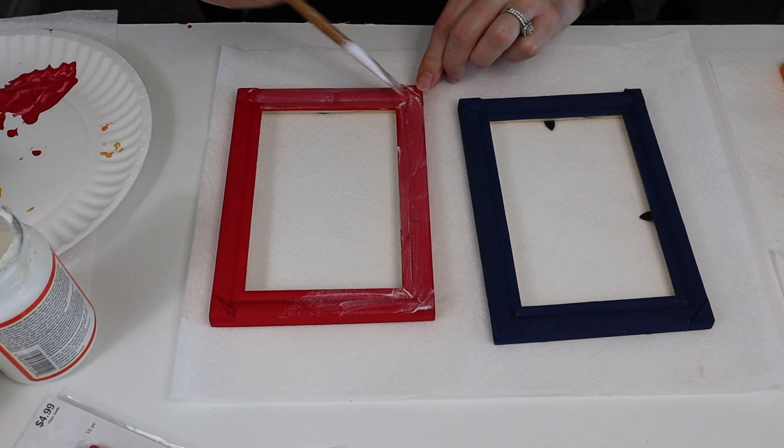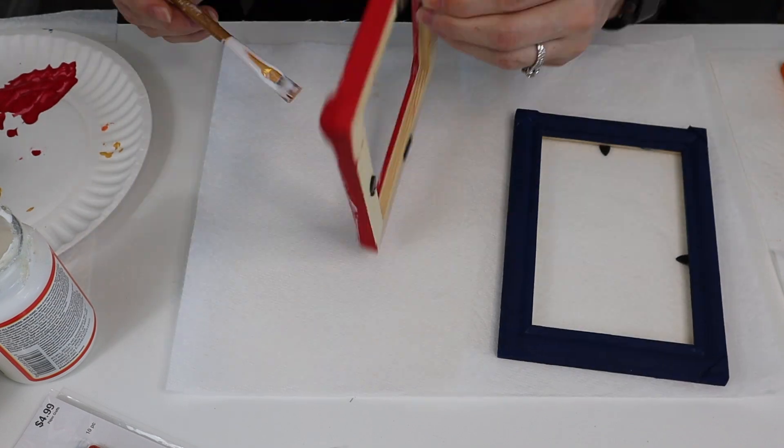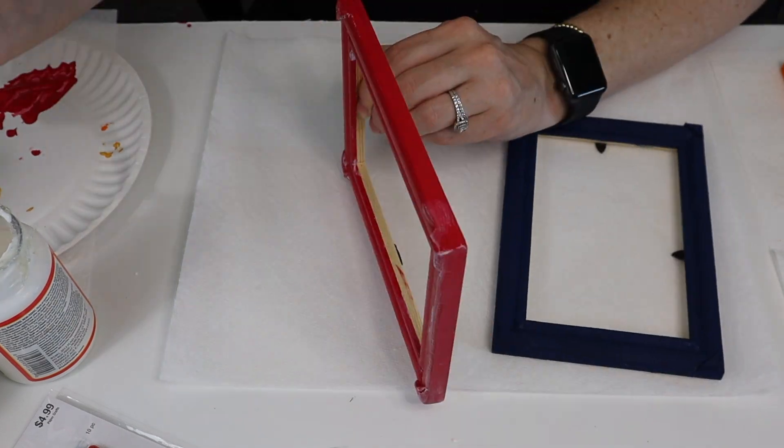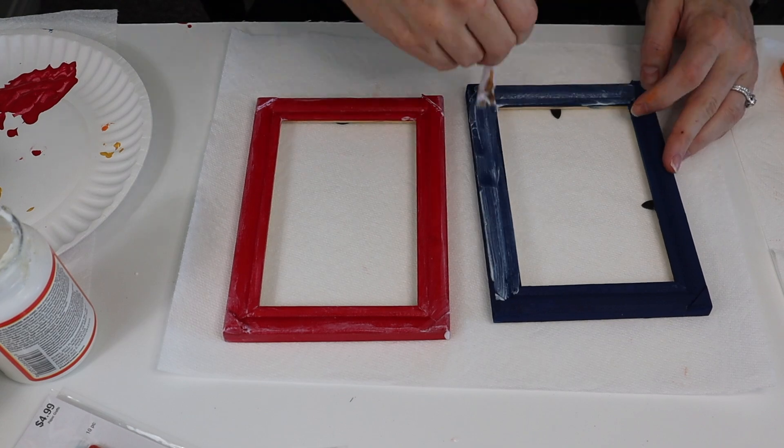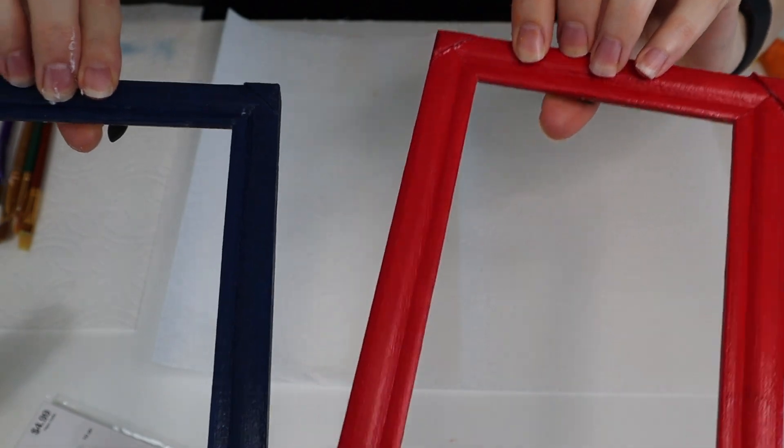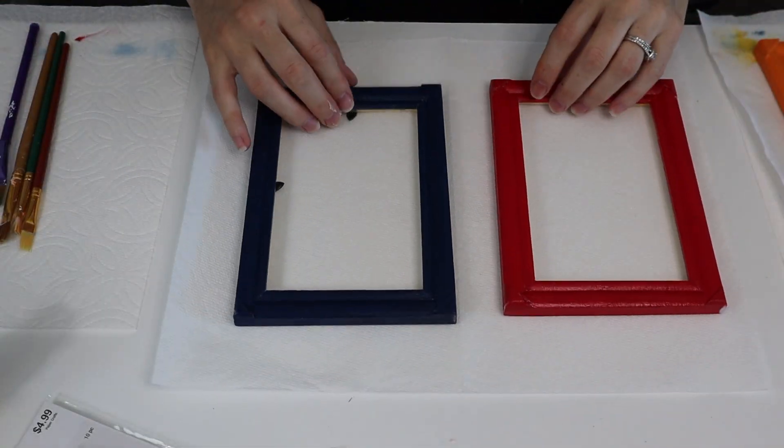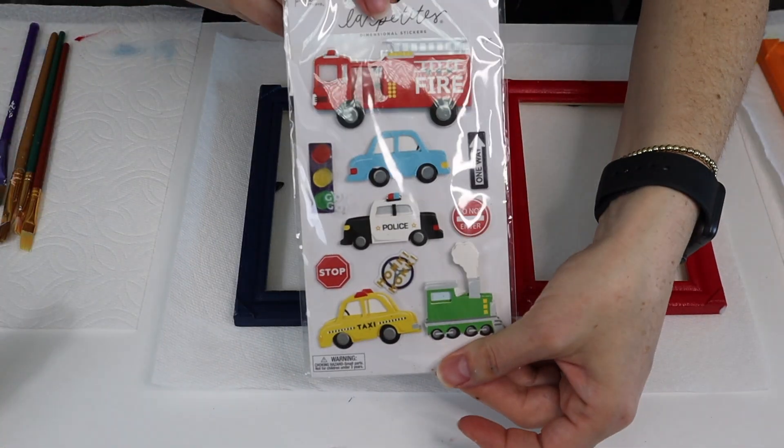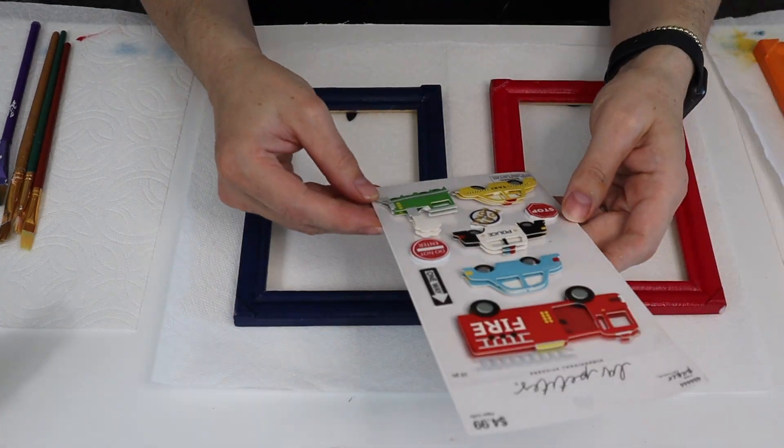After that, we'll just add our stickers. You can go back through and hot glue the stickers down if you'd like. They stayed pretty well. Maybe I'll go back through and add some hot glue later, but I didn't need to. Completely up to you. They are going to go on a shelf, so it's not like they're going to be played with. These stickers were so cute. They fit the theme perfectly.